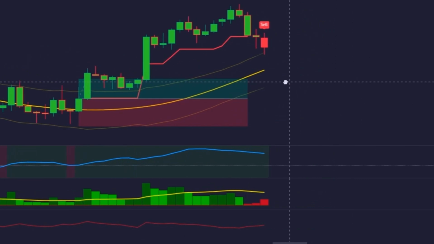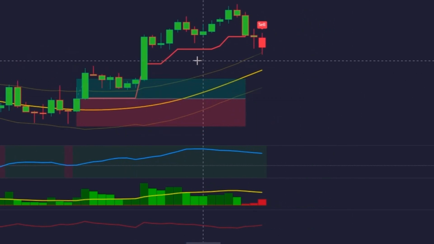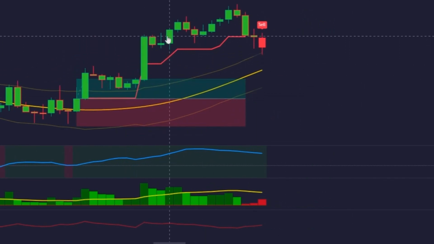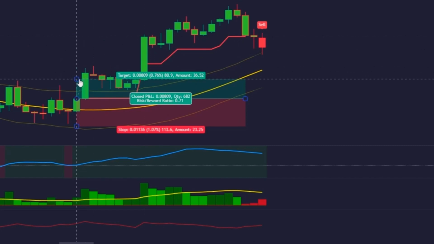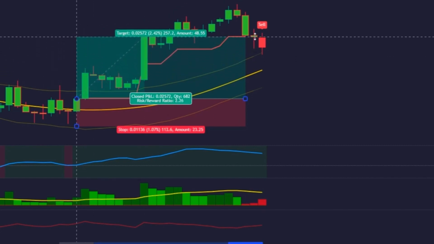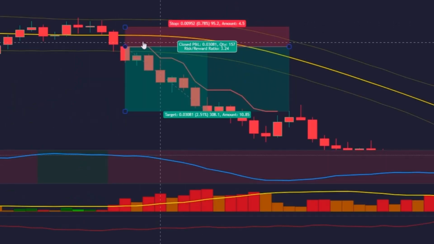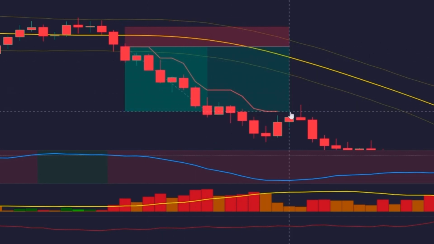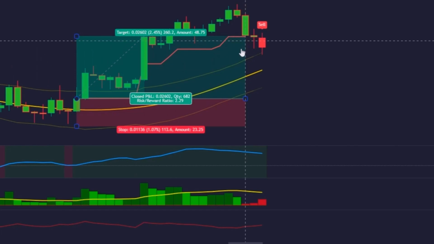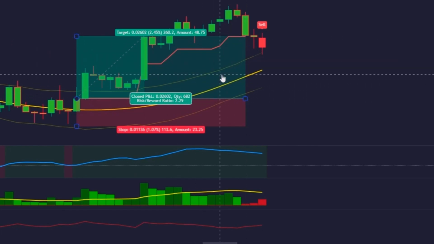The trailing logic is also based on the ATR. Every time the price moves in our favor, for example, if you are in a long position and the price keeps rising, you adjust the stop loss to a level that is 1.5 times the current ATR value below the close of the most recent candle. And for short trades, you do the opposite. The stop loss follows the market 1.5 ATRs above the latest candle close. This way, you protect your gains while giving the market room to breathe.